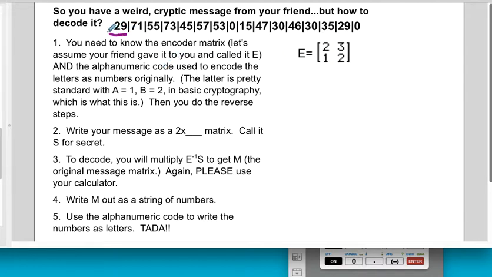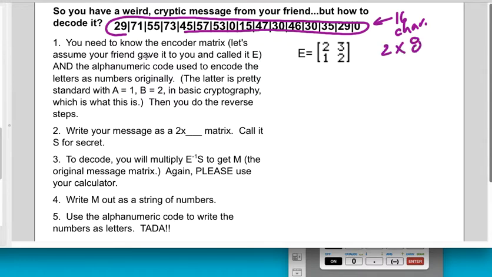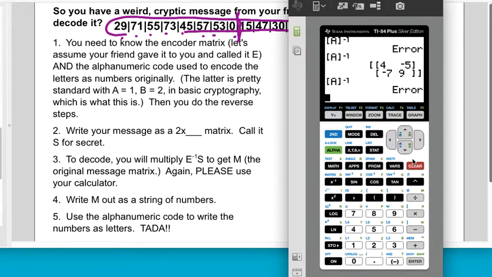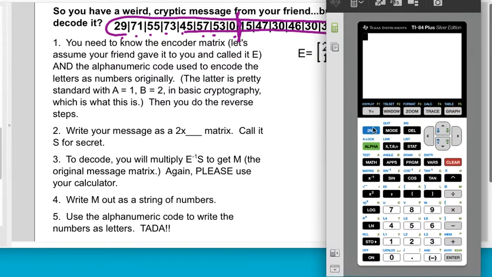The person's going to write this as a 2 by whatever matrix. They're going to count and realize that there are 16 characters, so they're going to recognize that it's got to be a 2 by 8. So they're probably going to count 1, 2, 3, 4, 5, 6, 7, 8 and realize that's the cutoff, and then they're going to enter this into their calculator. So ignore that there was something in the calculator before. We're going to go to second matrix, and I'm going to go to edit. I'm going to pick A. Now, A is going to be 2 by 8, and one of the reasons I want to enter this in front of you is I want you to see that that's not fun because I can't see all 8 entries.